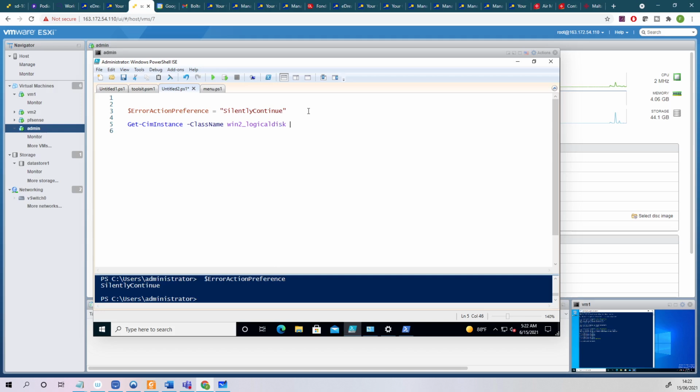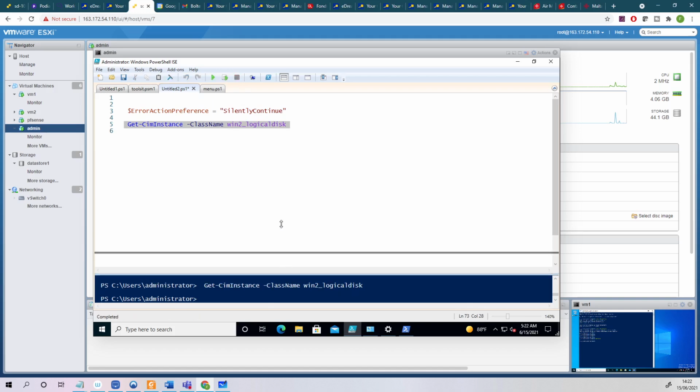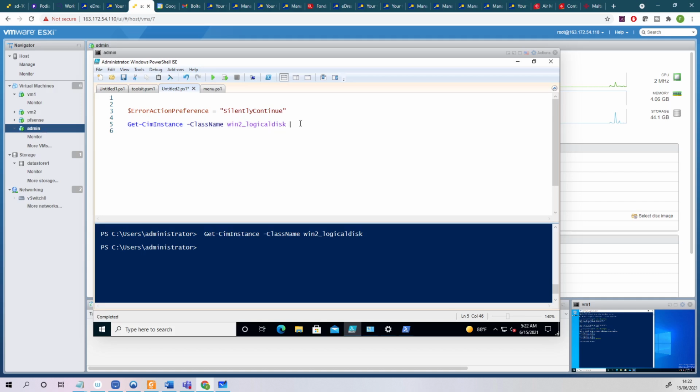If I run this command here, I have the information about my logical disk. Let me be sure about that. Win32, sorry. If I run it, I have information about my disk.